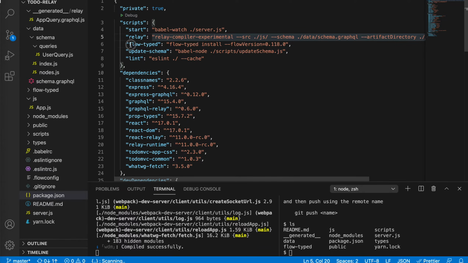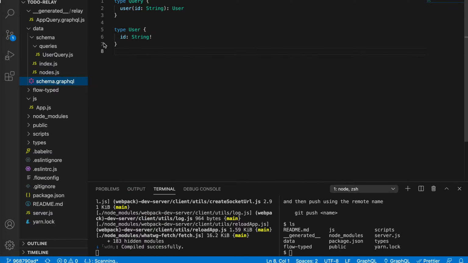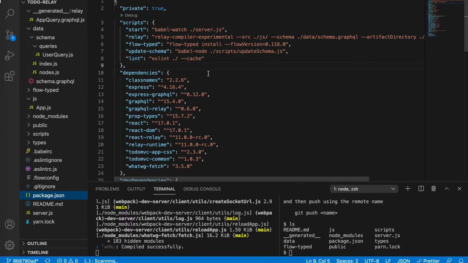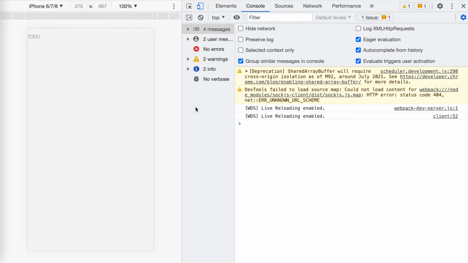We'll mention that later. And the bad thing about Relay is that it uses Flow. I love TypeScript. I don't have any emotions for Flow. I don't like it, but Relay uses it, so I have to stick with it. Okay, update schema is how it builds the GraphQL schema, which is here, the schema.graphql, and it will be served through our server endpoint. So basically that's it. And this is for the front end side, and nothing there.